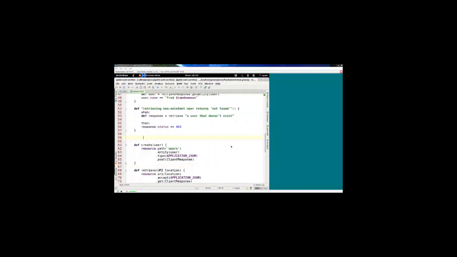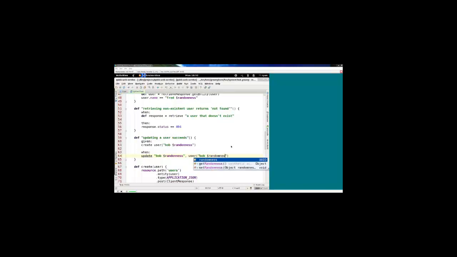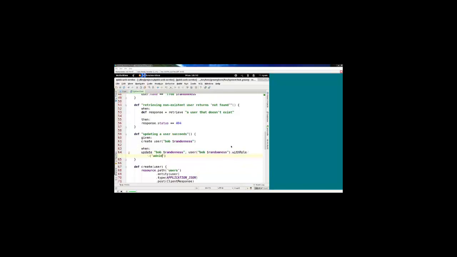Okay, what else can we do with users? Let's run through this step for you. We got delete and then update. We do updating the user feed. Given some user exists, and we'll create old user Bob again. We have a Bob. Then when I do an update of Bob, using his name, we're protecting his name, addressing his name. We send another user, which is, we'll say Bob again, so we don't have to mess with the whole nastiness of identity changing. But we'll give him a role. We'll give Bob a role, and that'll be our update. Update Bob randomness with role admin.